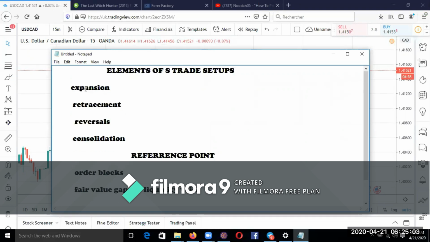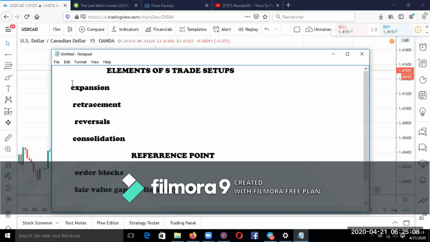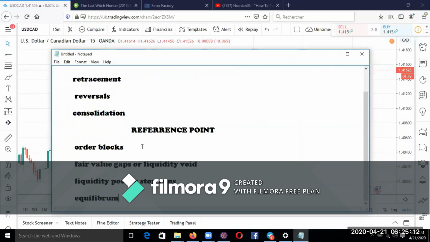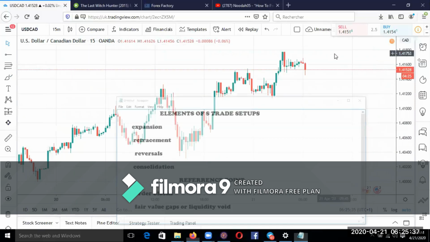So if you focus only on these four points and you look at the reference point, you want to see the market expand. After the market expands, you want to see it bounce off the reference point, which gives you an entry either bullish or bearish regarding your directional bias, right? It's gonna give you a reference point either through bouncing off another block, fair value gap, liquidity pool, which is a stop run, which I showed you equally, or bouncing off the equilibrium. Those are the four things you need to focus on, and it's gonna give you a good sniper entry.